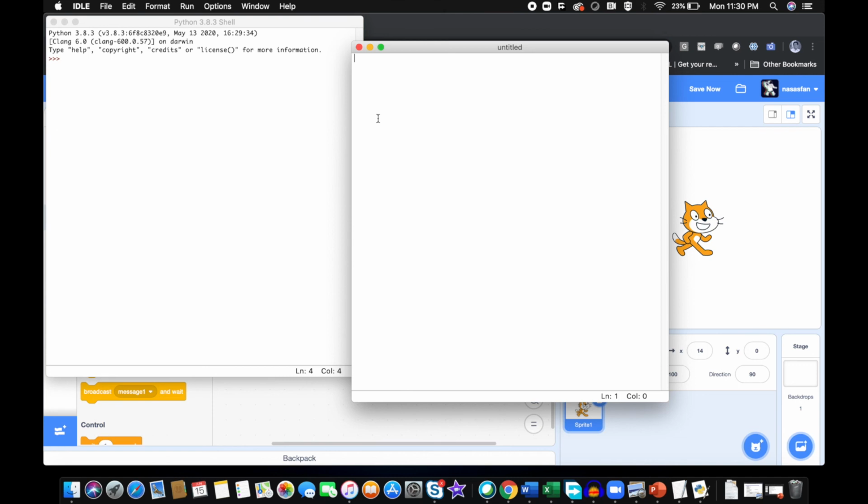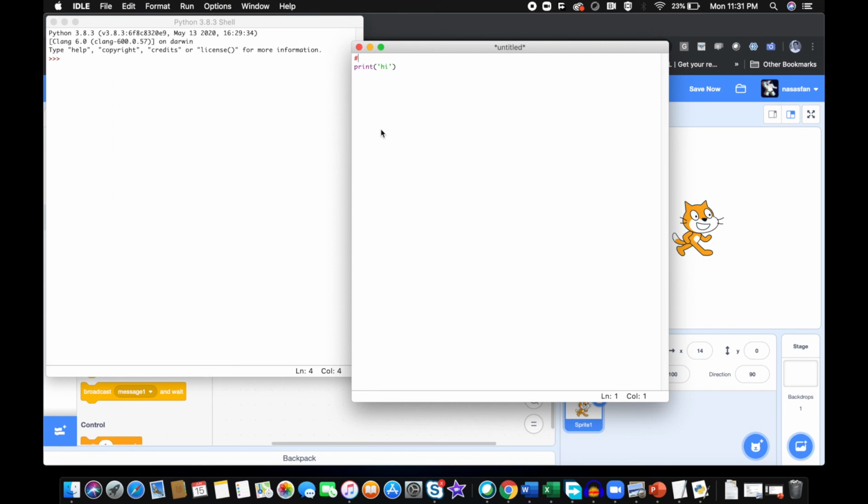And let's say print hi. And commenting in Python is also easy. You can put a hashtag and you see it turns red because it's correct.